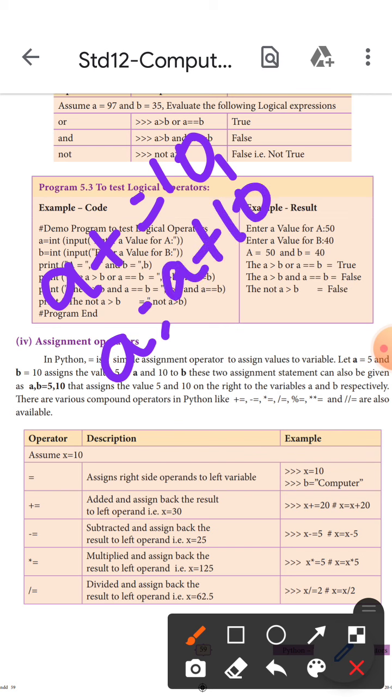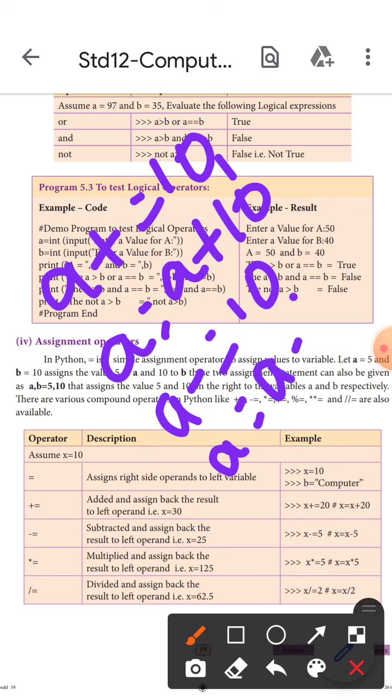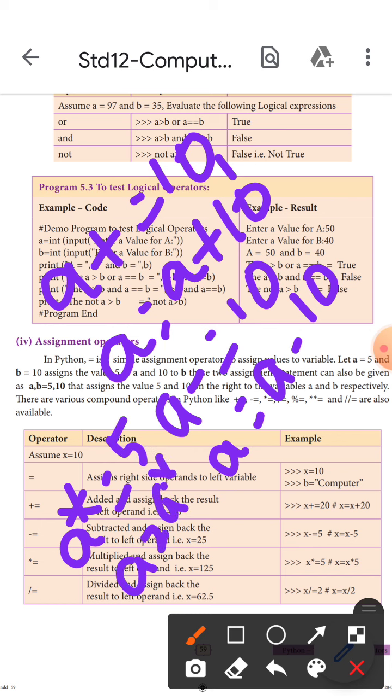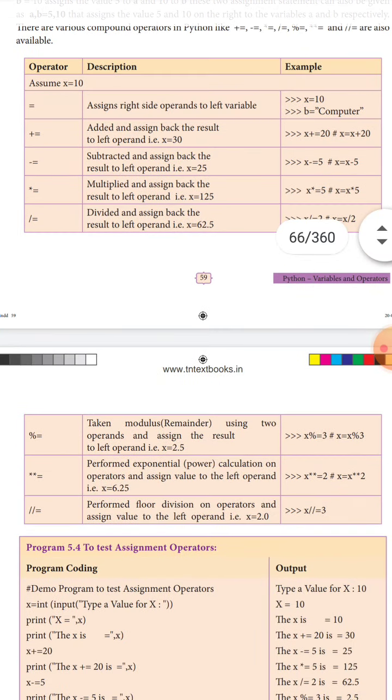So shortly you write the assignment. Next, A minus equal to 10 means A equal to A minus 10. In the same format, A multiply equal to 5 means A equals A multiply 5. This way you can write the assignment operator in short form.